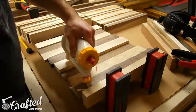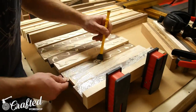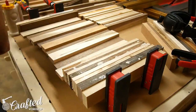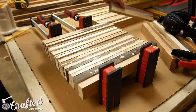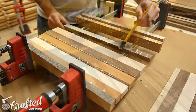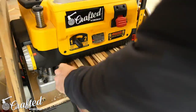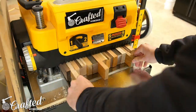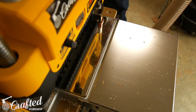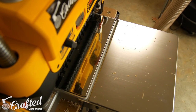Once the pieces were flat on two sides I glued them together using Titebond 3, which is a food-safe waterproof wood glue. Titebond 2 isn't technically waterproof, just water resistant, so it's probably best to use 3 for this build. After the glue dried overnight I began flattening the blanks. Since the bottoms of the blanks were relatively flat from the glue-up I just passed them through the planer, flattening one side, then flipped them over and flattened the other.